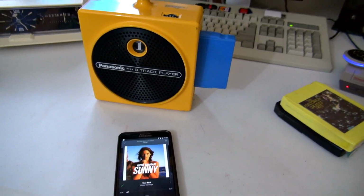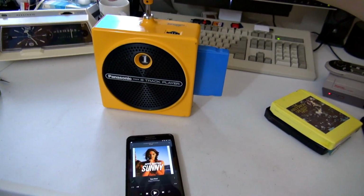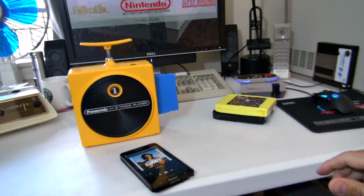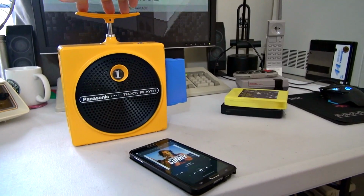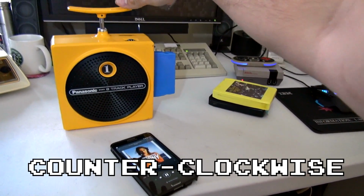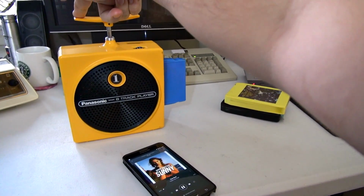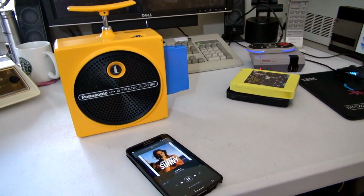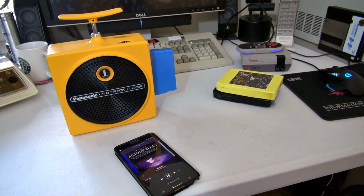If I want to pause, I can rotate this way. If I want to start playback again, I can rotate this way. If I want to restart the track, I just rotate. If I want to go back a previous track, I rotate twice.